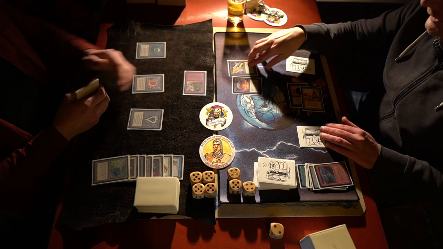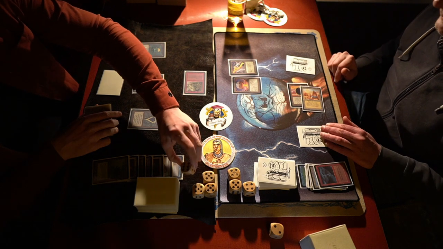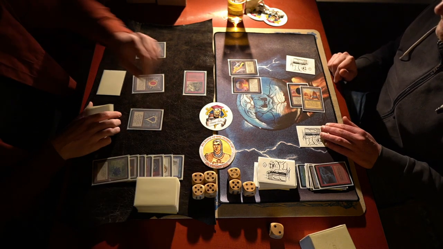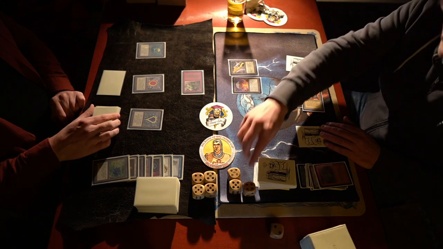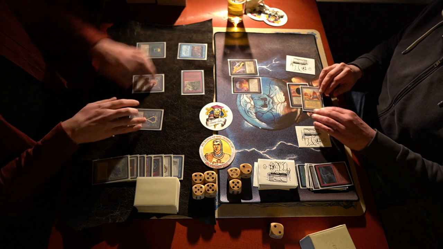I mean, it was a good move, but asking here about Juzam Djinn, that is a very good point though. He is taking his first point of damage from the Djinn. Ron dropping to 12. Now we're in the second main. There is a Time Walk.